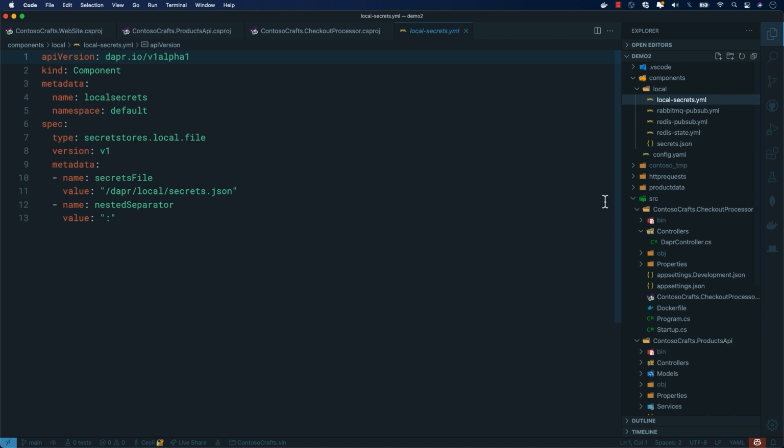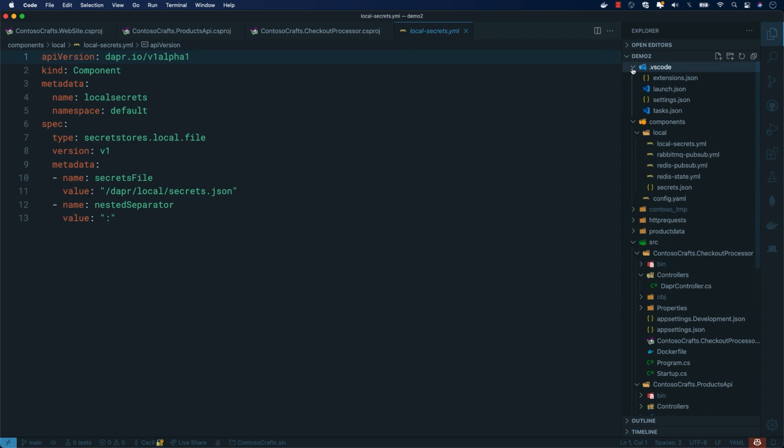The last bit I want to show you is how you could quickly debug these applications inside of Visual Studio Code. If you open up the .vscode folder, you'll notice that there are launch.json and tasks.json. And inside of these have configurations that allow you to debug into a container. So why don't we go ahead and do that?